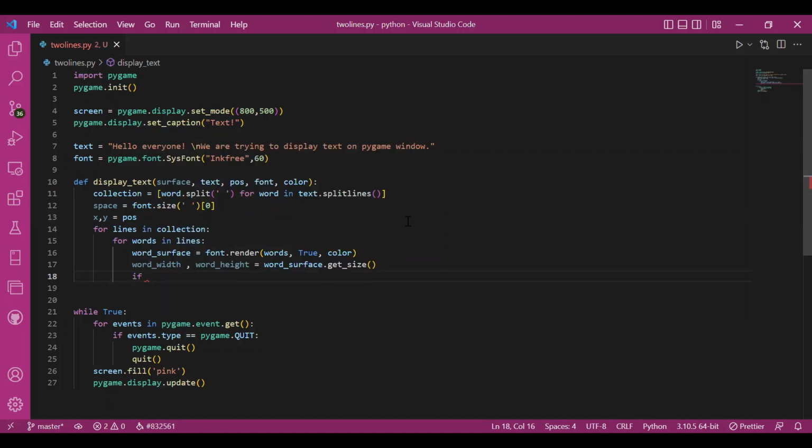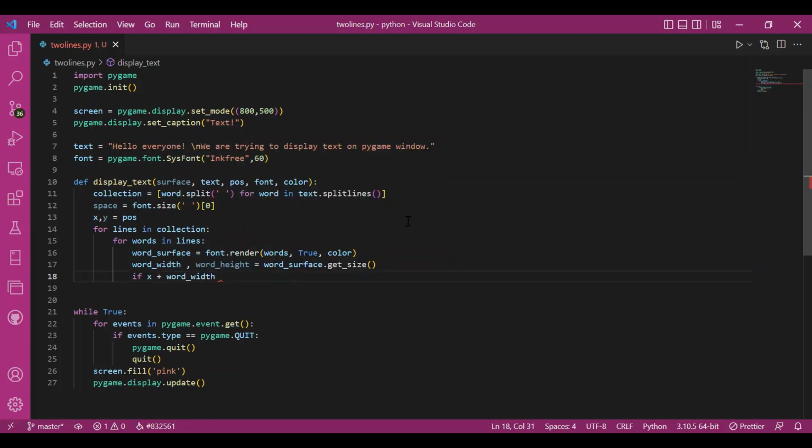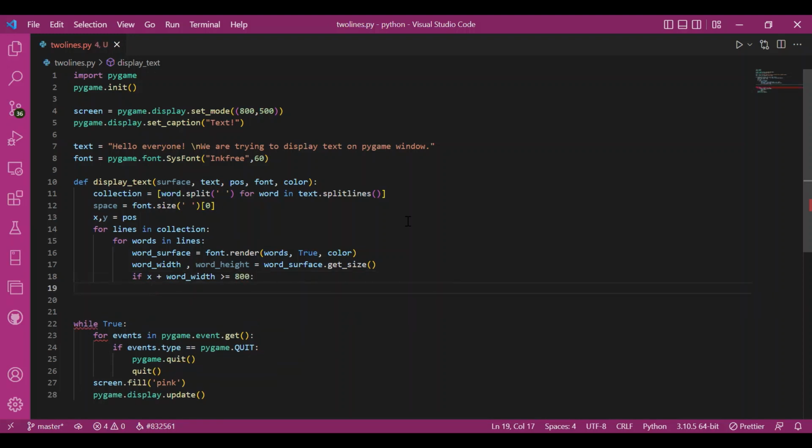So I'll write if x plus word_width is greater than or equal to 800. So x was my initial position from where I wanted to start the text, and adding that to the word width would be the entire width of the text.